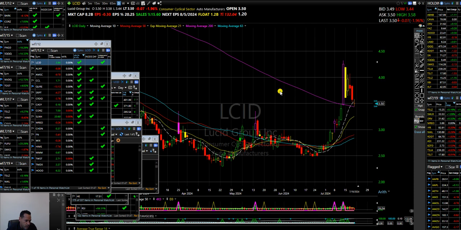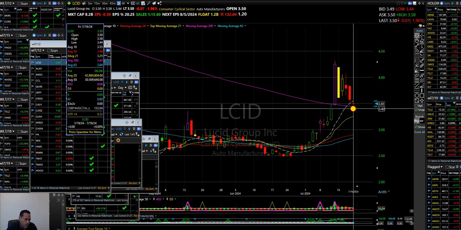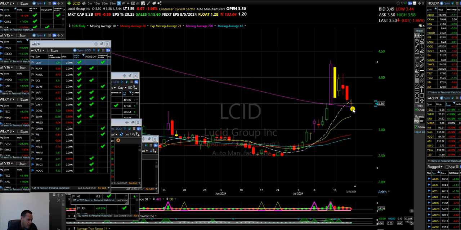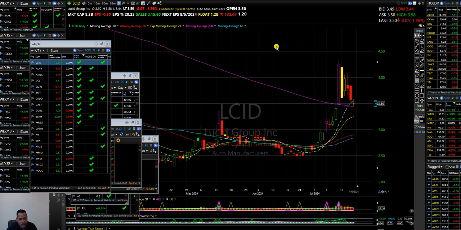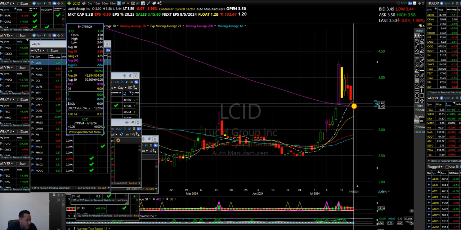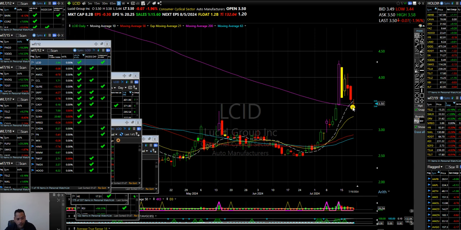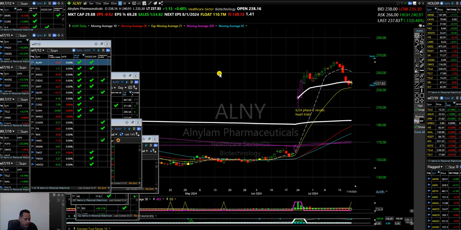Lucid looks okay, but in a situation like this, you can buy the stock going through 358 and put the stop here at 344, which is fine. But this stock has a $1.2 billion float. When you have stocks with really big floats or big cap names, you usually want to give it to the 21-day moving average. That 21-day moving average is way too far, all the way at 325. So let's call the buy stop 363, minus 320. That's roughly 11.8% away, right? So let's take that one off.